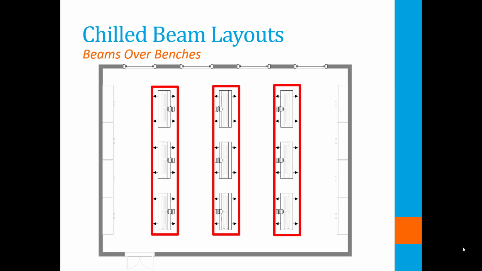Positioning the beams directly above the bench equipment will also enhance the cooling performance of the beams, as they'll capture the convective currents directly into the induction grill. The only negative is that the coils are more difficult to access for cleaning, but this will be an infrequent requirement in a clean laboratory.